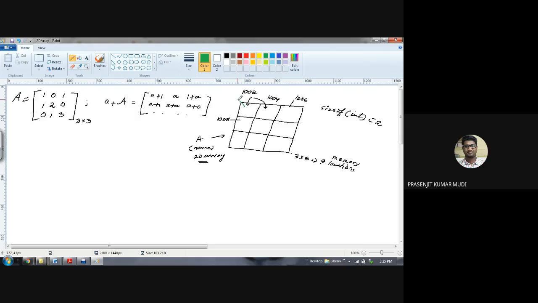A00 means this location. This location is accessed by the syntax A[0][0].